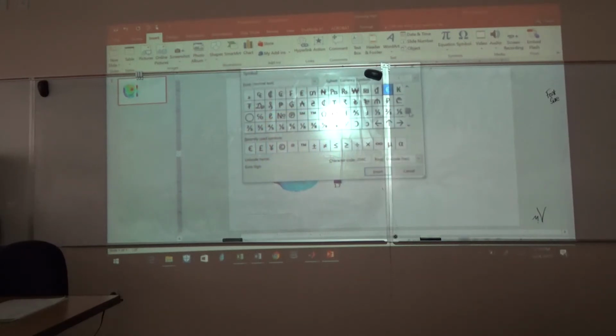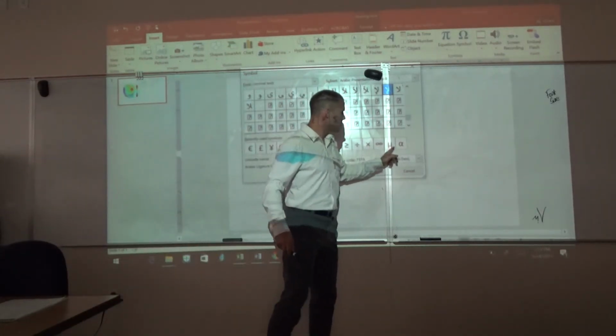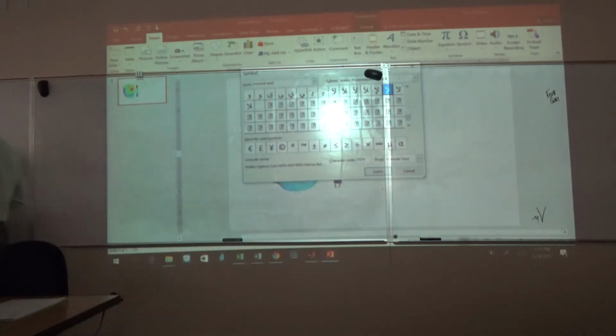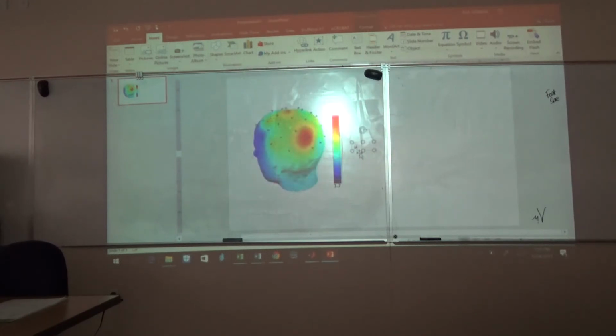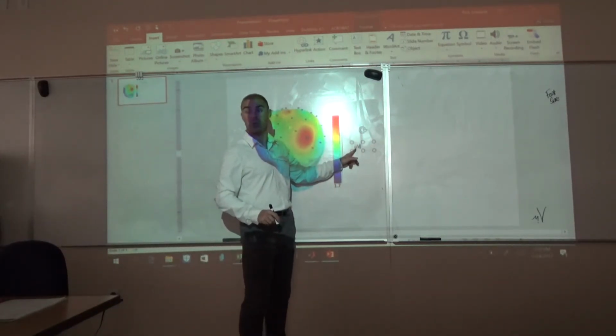And we want to find the little Greek symbol for mu. For me it's down here. I've got it right in this box here. So all you do is grab it, highlight it, and press the button for insert. And then close. And then you want a capital V for volts. So that's what we just did here. We put the Greek symbol for mu.